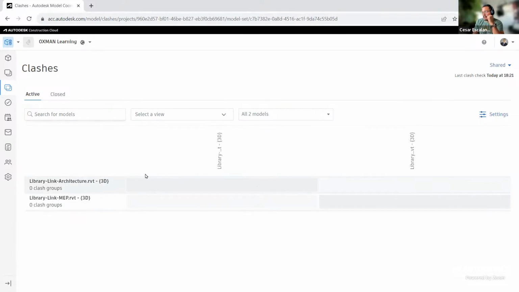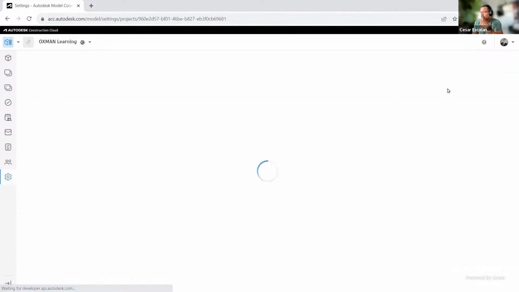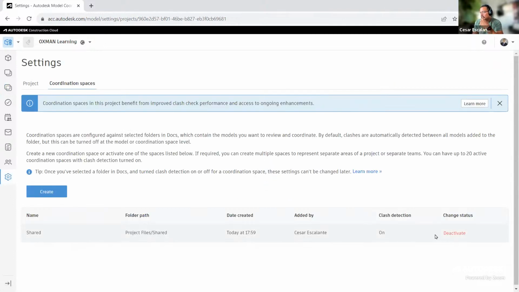and it will process. It also takes some time to process. So it was done at 6:21, and the last clash happens automatically. Manage coordination spaces. Yeah, this is the coordination space.